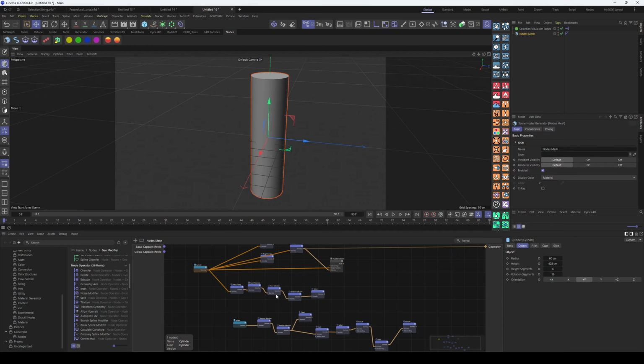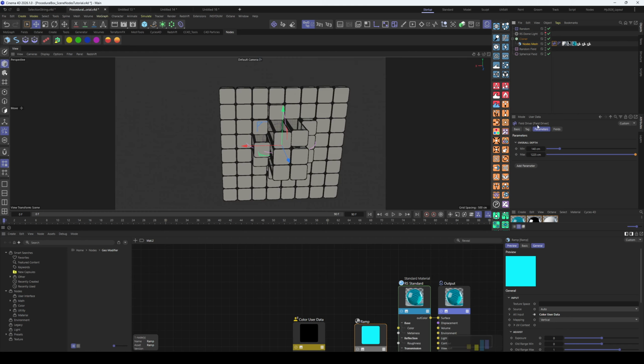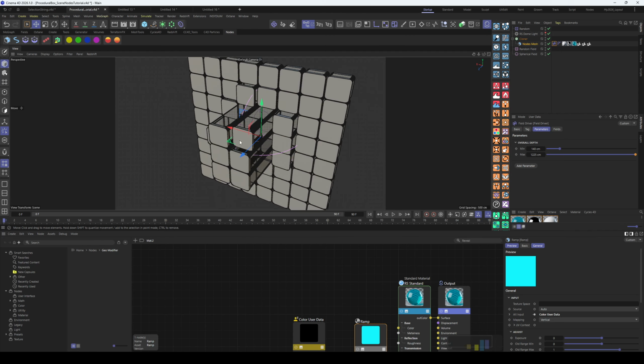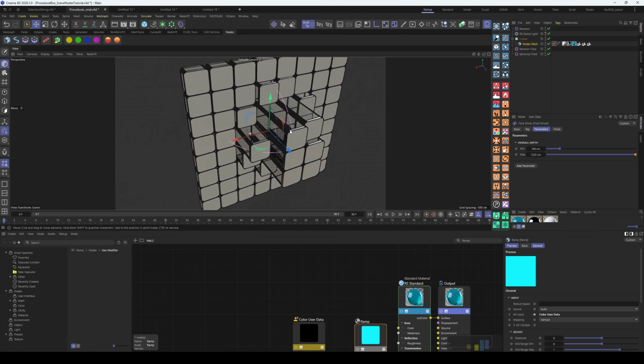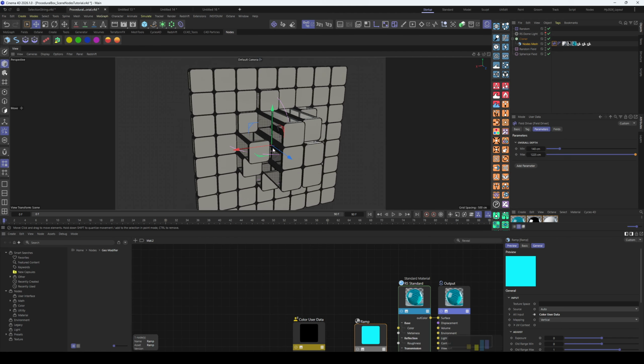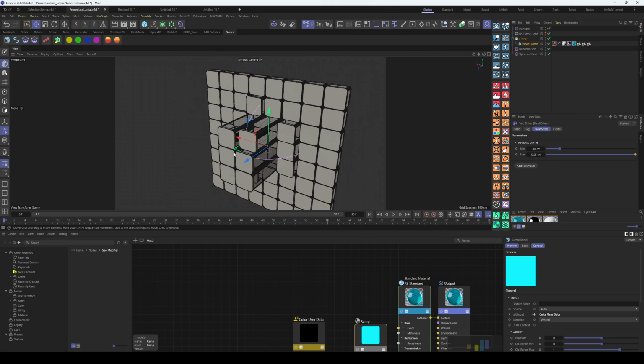And just remember that any parameter that you output can easily be connected to MoGraph through the field driver. So anything you put a field driver on, you can then use MoGraph and use the whole crown jewel of Cinema 4D, the MoGraph system, to affect it and do all the normal crazy stuff that MoGraph can do.